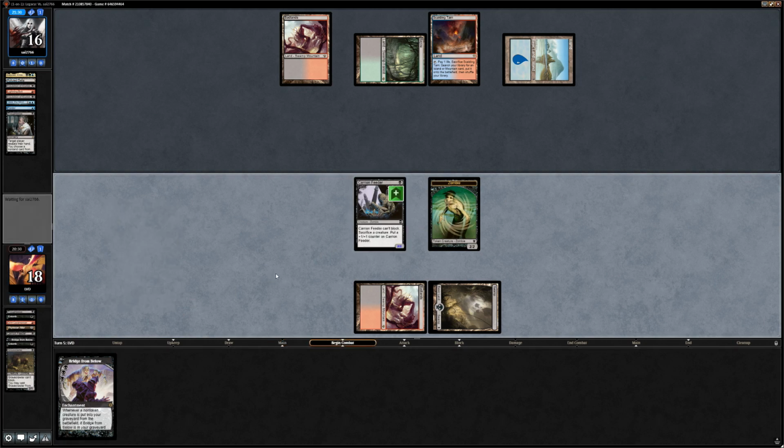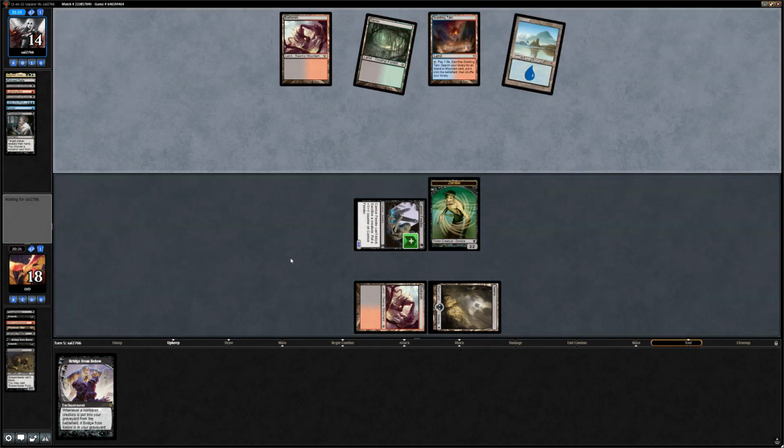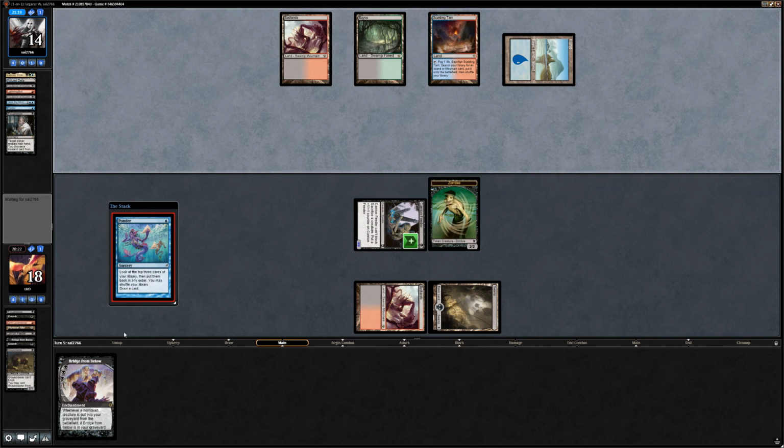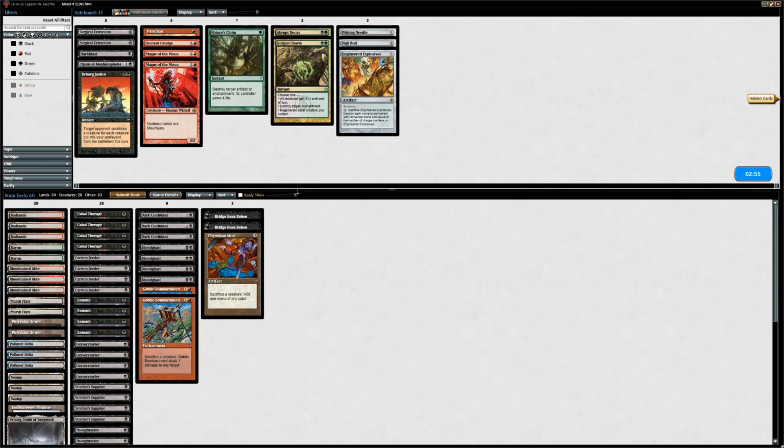Alright, so we've got our engine going now. Let's see what our opponent comes up with. Another Ponder, that's fine. And our opponent packs it in. Alright, so got game 1 against 4-color Leovold.